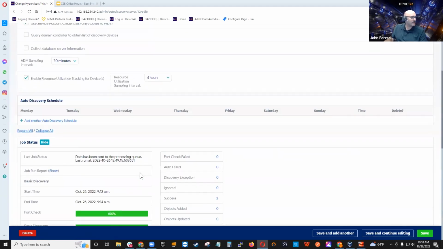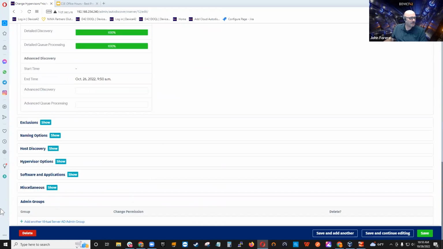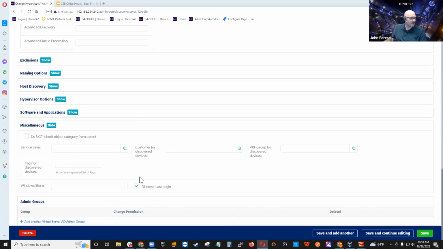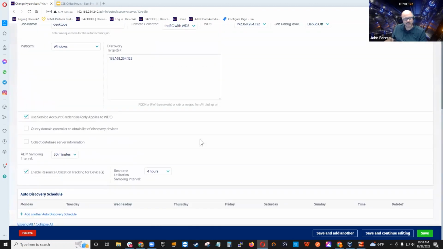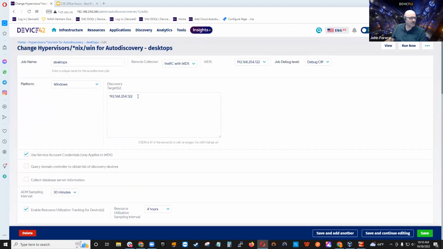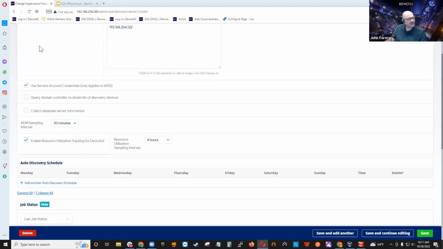Perfect. And then let's add here. So upon anything or upon this server, once it's discovered, it's going to automatically apply that tag. If you're going to use a subnet or CIDR range, it would apply anything that it would find within that actual CIDR range. I don't have many desktops here on this IP scheme, so I'm just going to go with this desktop here. I'm going to save that, and we're going to run that job, and it should pick up my desktop in a few minutes.